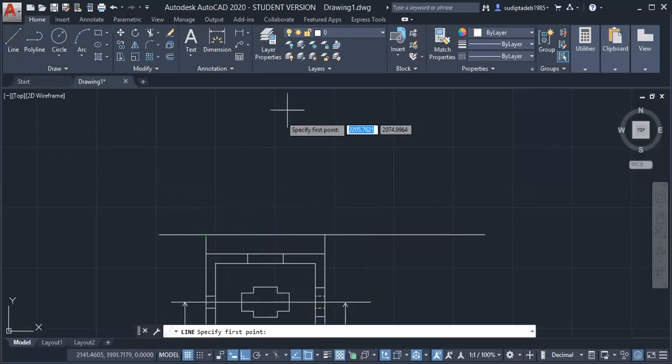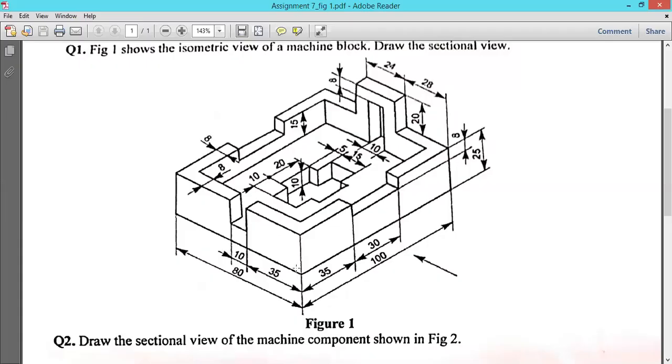Now what is the distance? Just I am going back. Just try to understand from the front view. This distance, how much? 25. Okay, so 25, then this distance 35, then this thickness is how much? Can you tell me what is written here, 8 or 5?